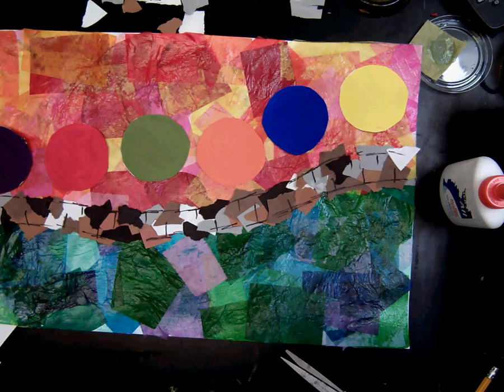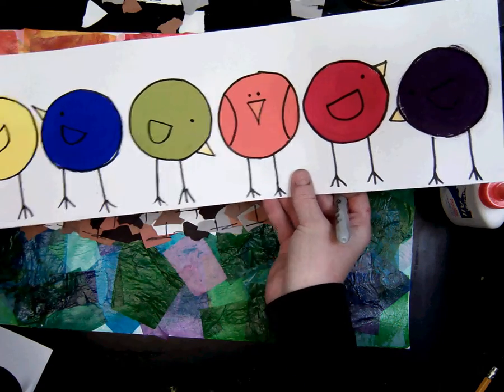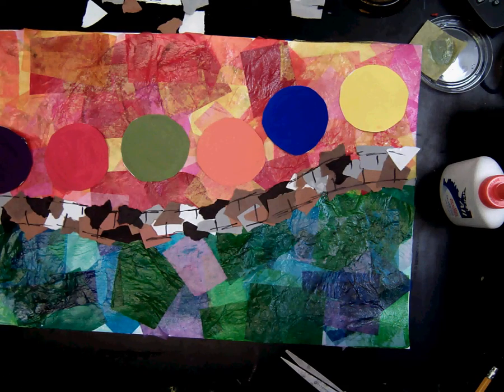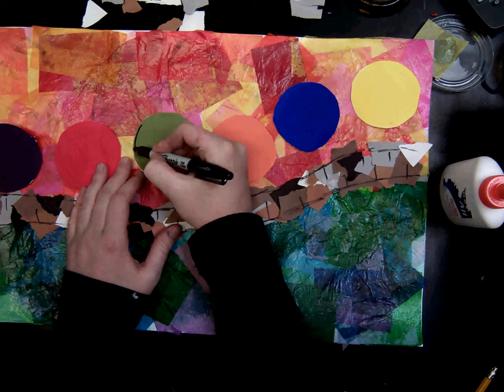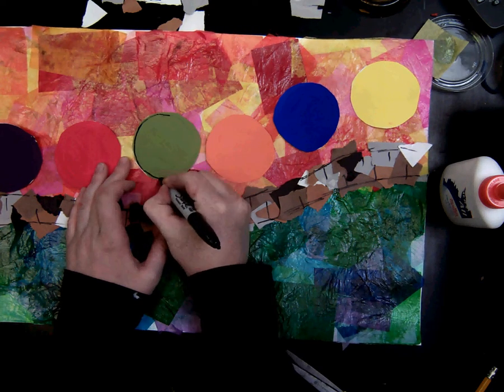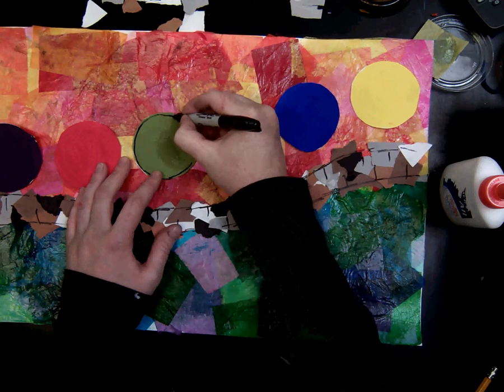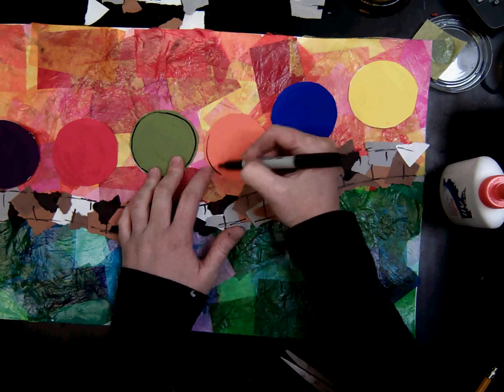And the final step is to add some detail with a Sharpie. So we want to make our birds look like birds. The first thing I'm going to do is trace the outline, so that our birds really stand out, especially those warm colors against the warm or the cool colors against the cool.